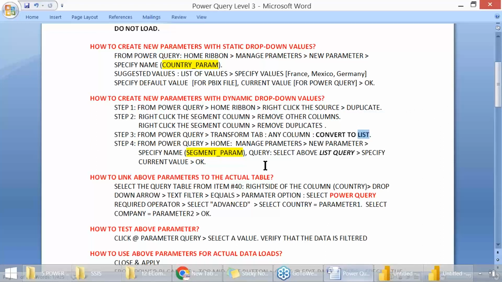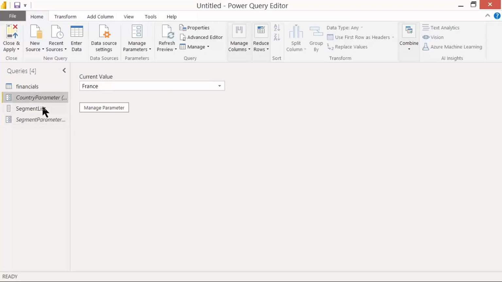Now a very, very important final item. Yes, you got a static drop down, country, and a dynamic drop down, segment. Finally, how to link the above parameters to the actual data set. You got two parameters: country parameter, static drop down, and segment parameter, which should be a dynamic drop down.